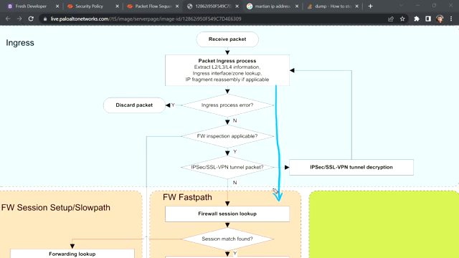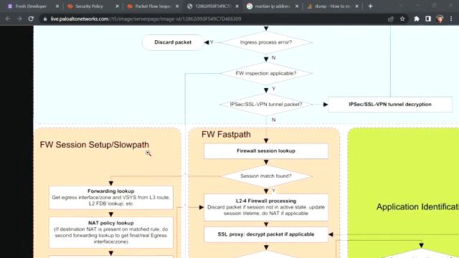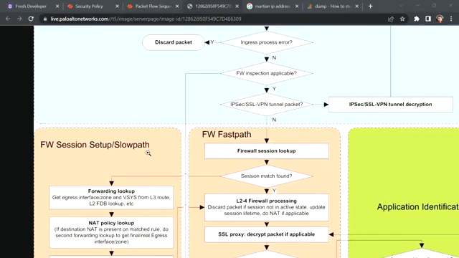Once it has passed these checks, now it's time to check two things: whether the packet has a session. Means whether this packet is traveling for the first time inside our firewall, or it has been traveling before. It checks the firewall session lookup. So do we have the session in our firewall?